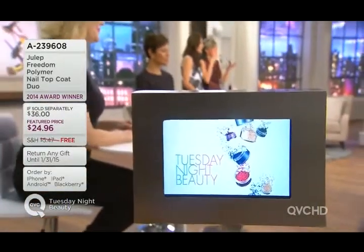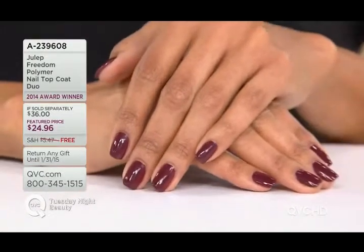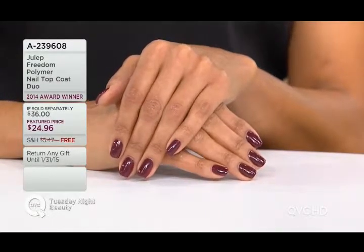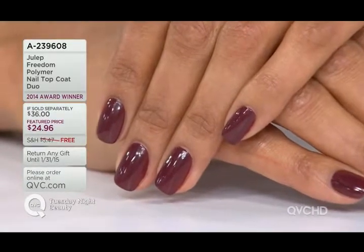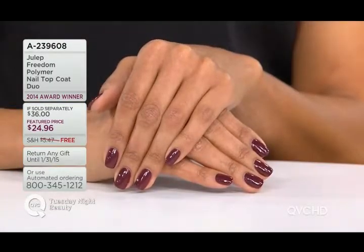It is a glorious way to extend the life of your nail color and keep it from chipping, which liberates you from having to live and die by the nail appointments. It smooths out all of your ridges — a really beautiful, high-gloss, salon-like finish with just one coat of Freedom. Basically, you're able to rummage through your bag and do everything you need to do, with this light curing under natural light. You don't need any special lights.